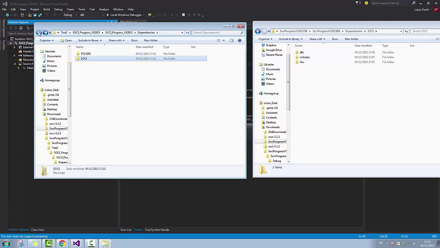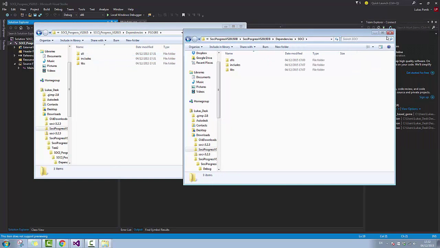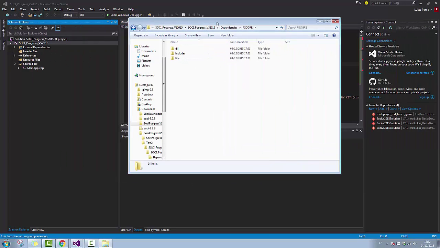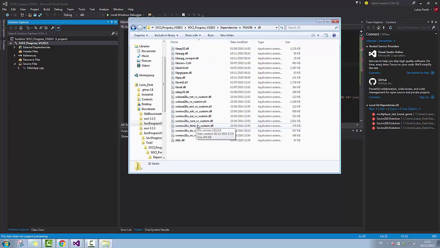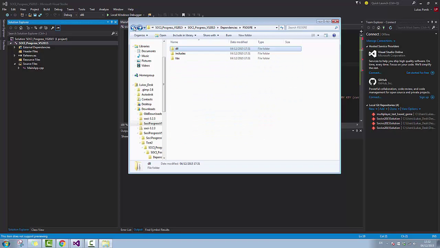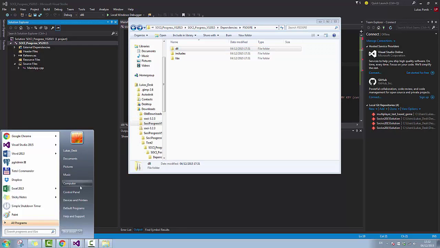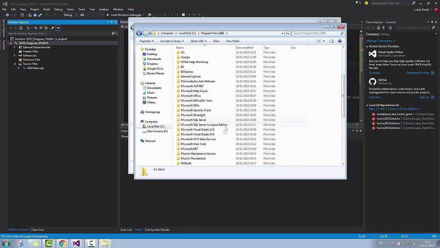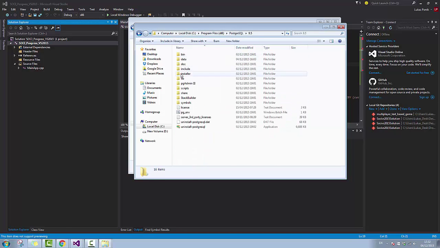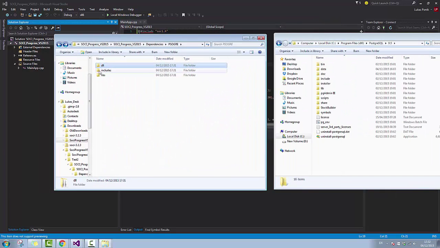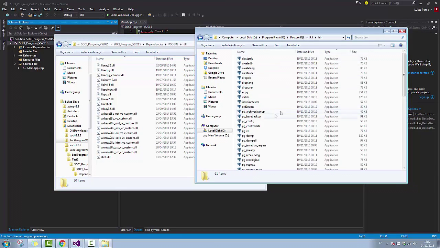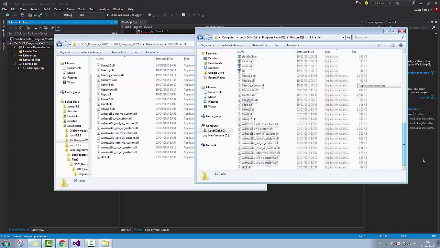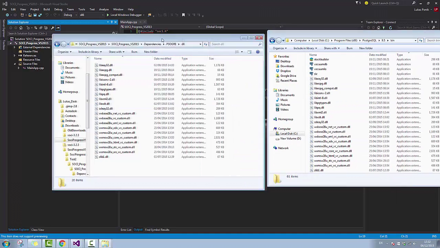So what I'm going to do now is go to Postgres. And you will need DLLs. So where do you find all these DLLs in Postgres? You go to your computer and go where you installed your Postgres database. So I have it in a C program files, and as you can see, PostgreSQL 9.5, and you need all the DLLs, all this. So we go to bin, and there is all of your DLLs that are just copy and pasted from there to my project.